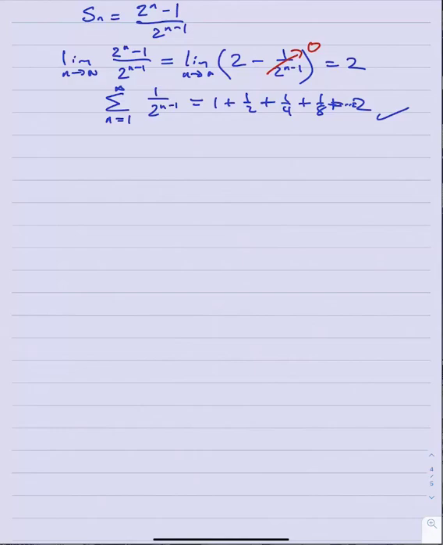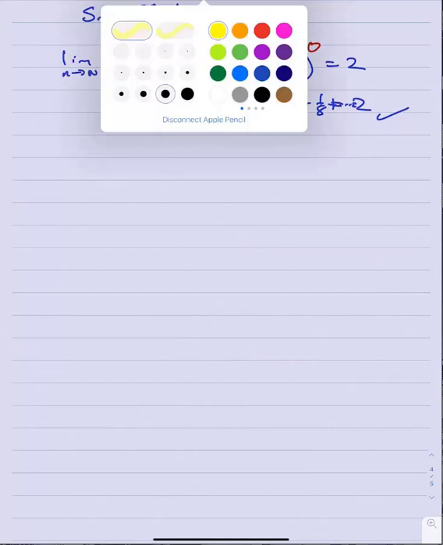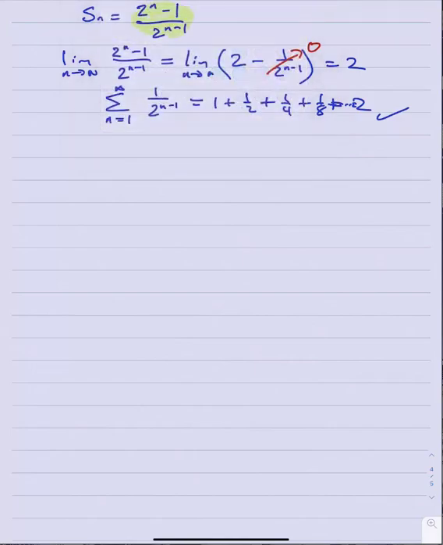Okay, so this example shows you, first of all, how we define convergence for an infinite series. We definitely have a basic delta epsilon type definition, or epsilon n definition. And now you've got an example to show you how I can actually look at the sequence of partial sums, and if it's simple enough, and I'm lucky enough to come up with a pattern and a formula for what this nth partial sum looks like.